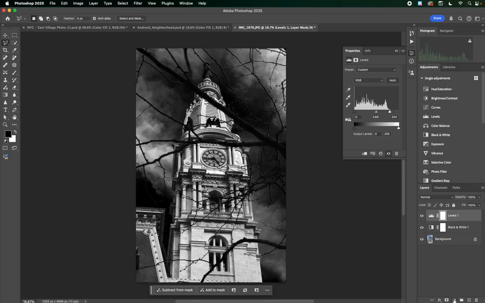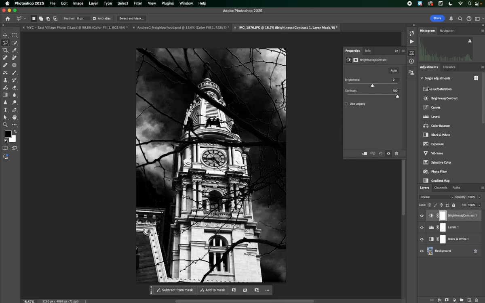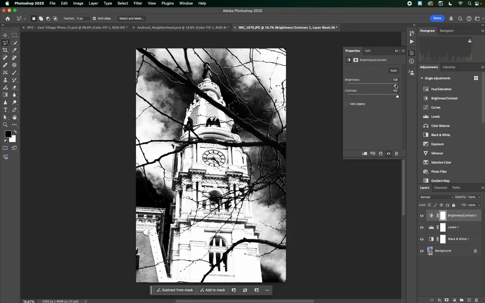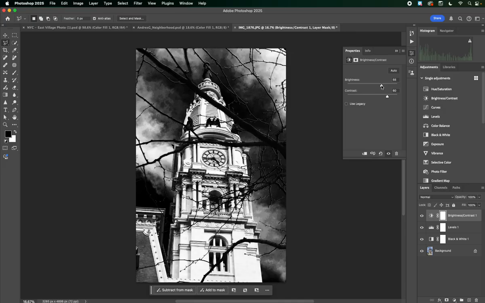And then the last one, half and half cookie, brightness and contrast. I'm going to bring the contrast all the way up, bring the brightness up and see what that does. Maybe a little bit less of the contrast. A little bit less in here. That looks good. Now, each one of your photos is going to be different, but for mine, this is what worked. And I could always go back.